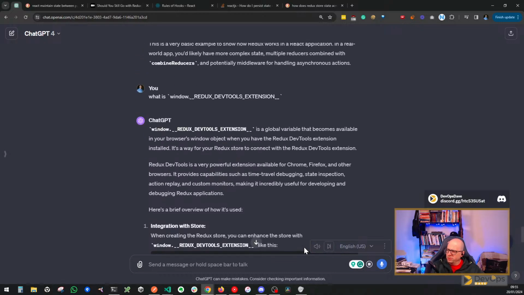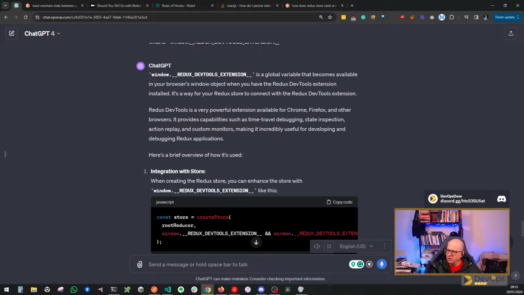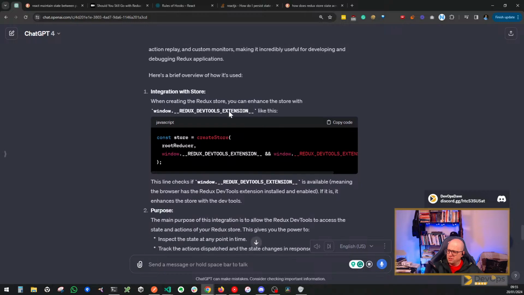Redux dev tools extension is a global variable that becomes available in your browser's window object when you have the Redux. Okay, so this is just for development then?